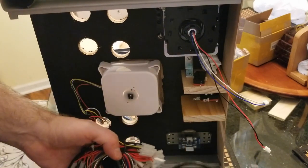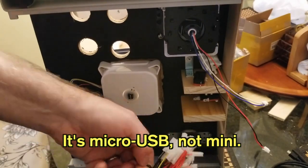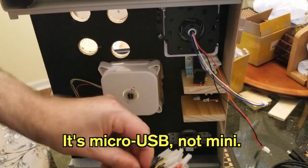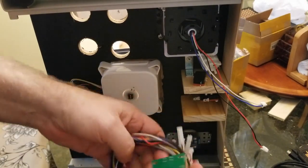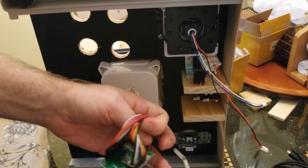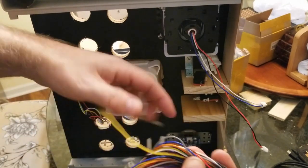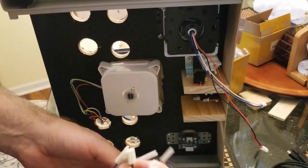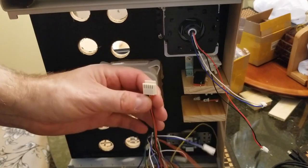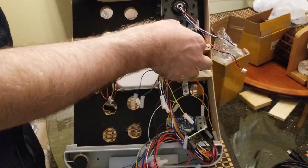USB cable, looks like a mini connector to a standard USB. And then you've got all sorts of button connectors and joystick connector. And some sort of encoder board right there. Okay. So we need to find the connection that goes to the joystick. It's probably going to be one of the bigger ones, yeah, it's this bigger one right here. So I'll try to figure out how to put that on board.